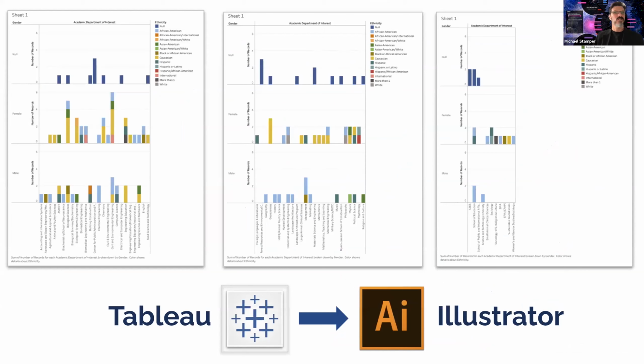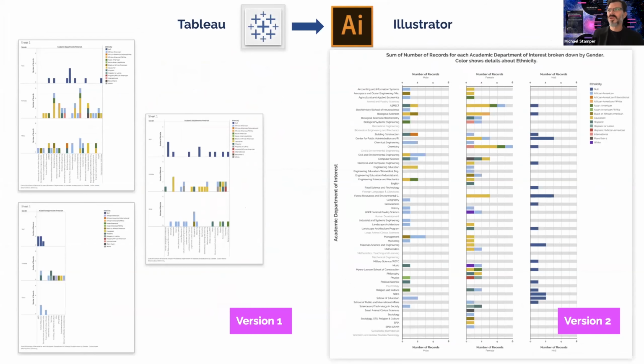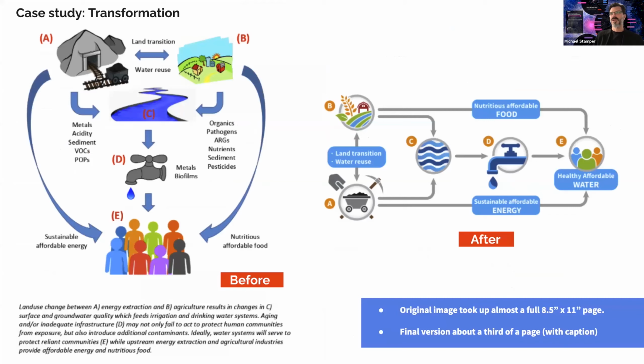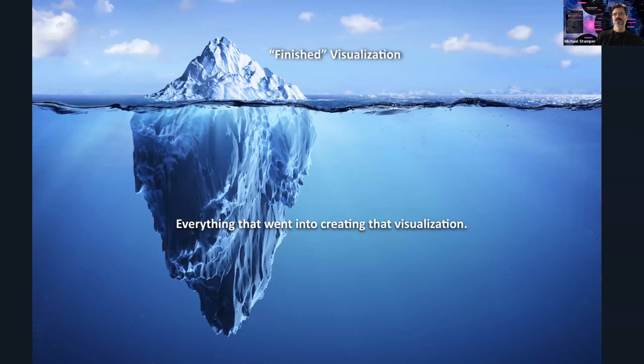Or creating charts from Tableau. And also, this one was spread out over 3 pages, and we brought it into Illustrator, and we're able to bring that down to 1 page. This was an example of taking a report that needed to be on an 8.5 by 11 and needed to be seen all at once. And also creating infographics. So the one on the left was created in PowerPoint with some basic clip art, and then creating some customized icons, again, using Illustrator. So there's a lot of different design aspects. So we're using color, layout, labeling, and typography for conveying information.